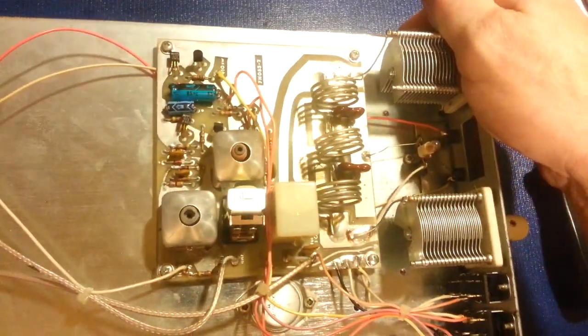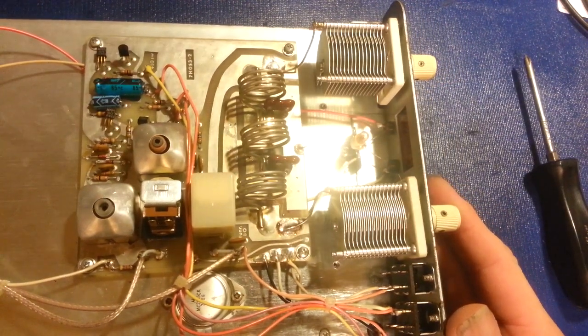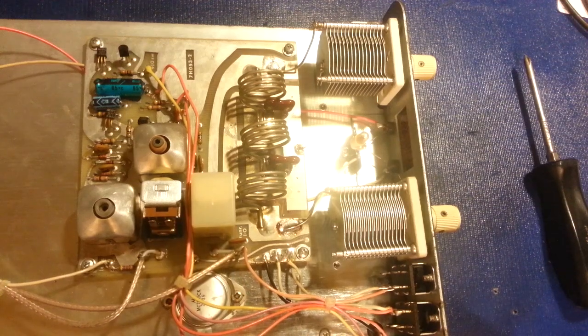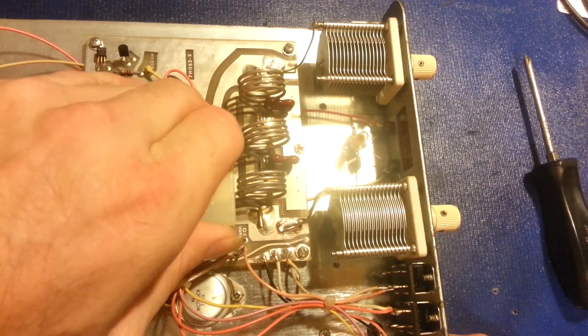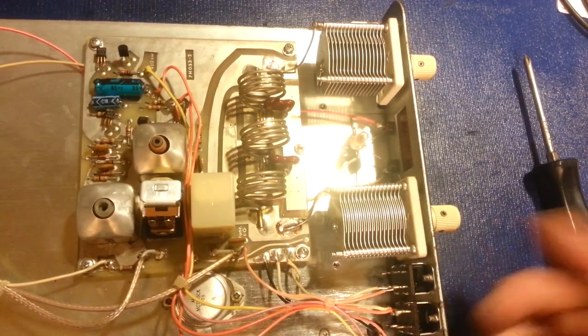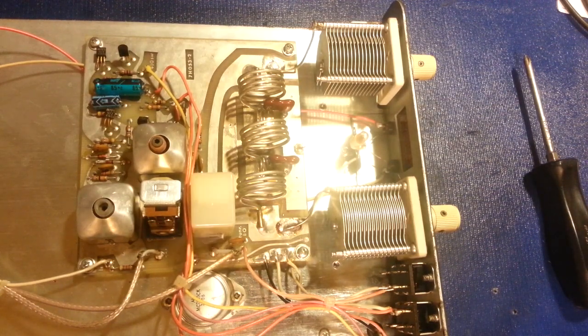And then here's the other side, because you have to remember this is also an antenna tuner and antenna switches. So you can hook up two different antennas to this, so it has relays. And you can see the little cover. I can't get that one popped off, but the cover is missing off of this relay. It's not really a big deal that the cover's missing, because this is completely enclosed. It doesn't have any air vents in it, so once you put the covers on this, there's really no way dirt's going to get in here, so it's not going to hurt it not having that plastic cover on there.